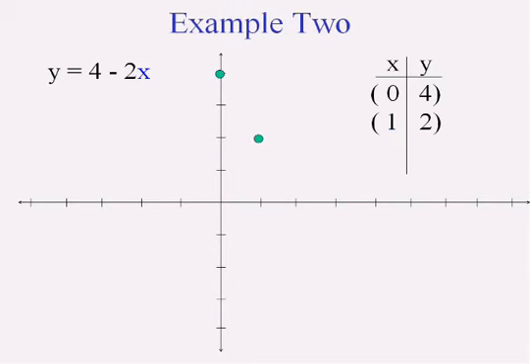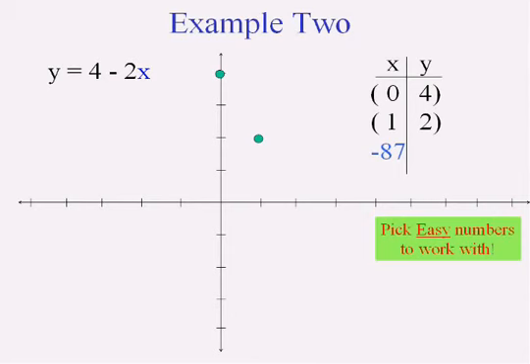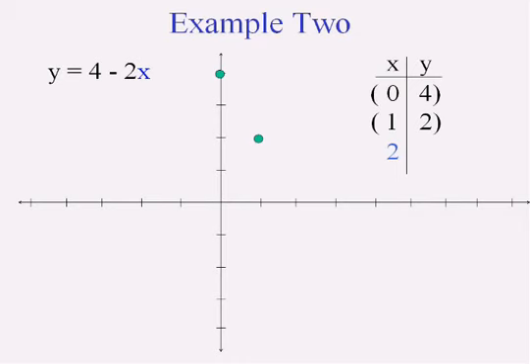So we'll put in... What a maroon. What an ignoramus. For cripe's sake, put in easy numbers, knucklehead. We could put in negative 87, but we can also slap ourselves in the face. Let's put in an easy number like 2. And let's see, 4 minus 2 times 2, or 4 minus 4, we're going to get 0. 0 can be an answer.